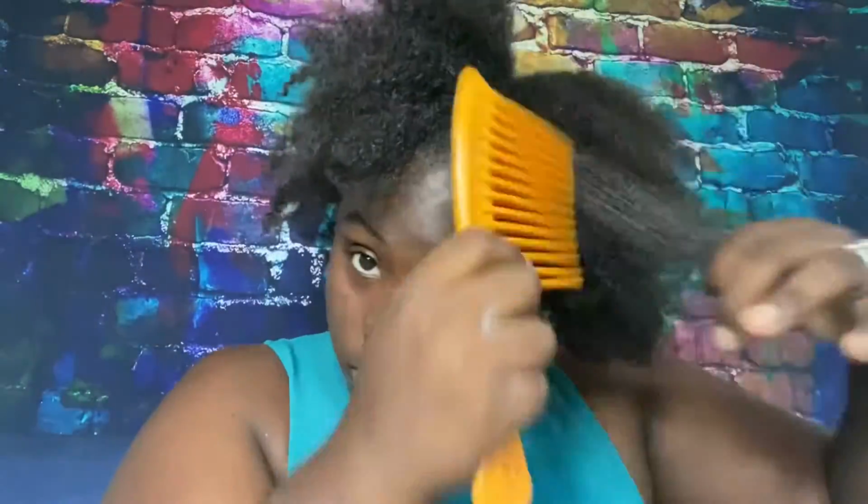Okay guys, so this is my hair after I finished washing out the Bentonite clay mask. My hair feels so much better. I'm just going to be detangling that out, adding some leave-in conditioner, and I am going to put my hair in another protective style using 2 flat plait cornrows. And that is just to have my hair secured and neat and flat underneath my lace front wig.